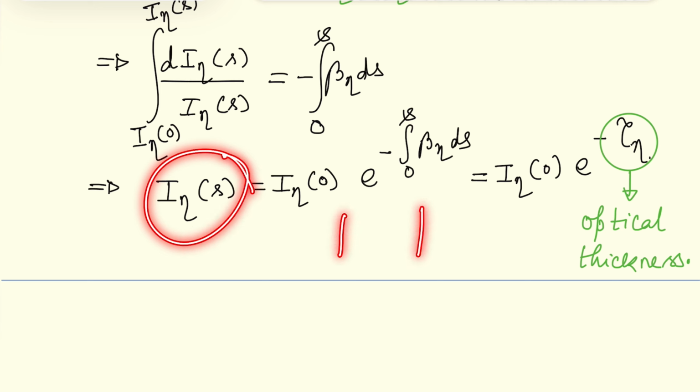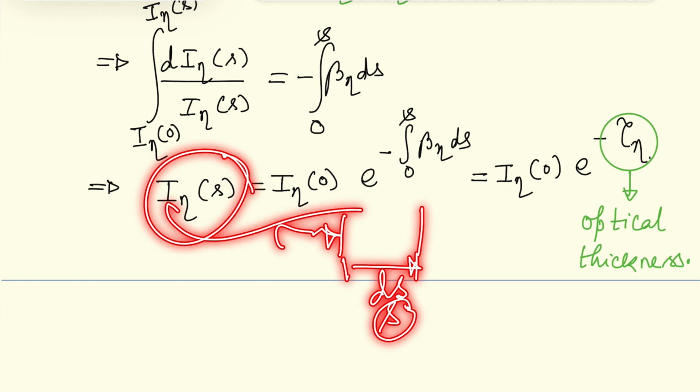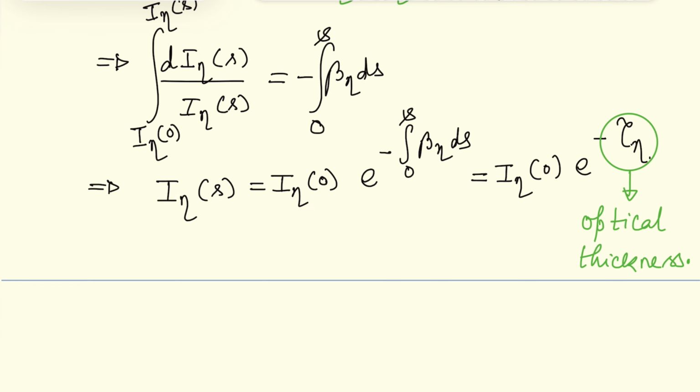So it is actually the radiation ray is traveling through ds or traveling through s. But from this equation, it is apparently seeming that this tau eta is like an apparent distance which is affecting this I eta s. So that is the concept of optical thickness. That means if someone asks you how much this medium is optically thick, then you have to see how much I eta is decreasing.